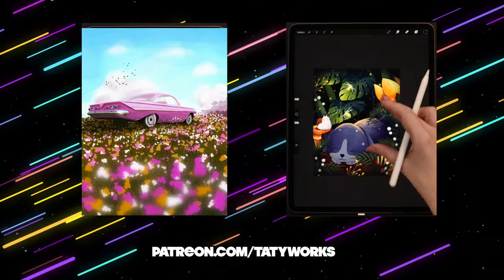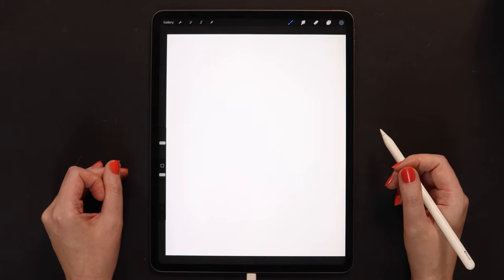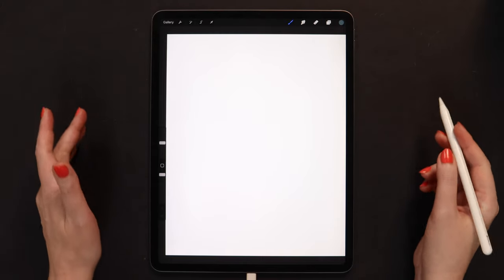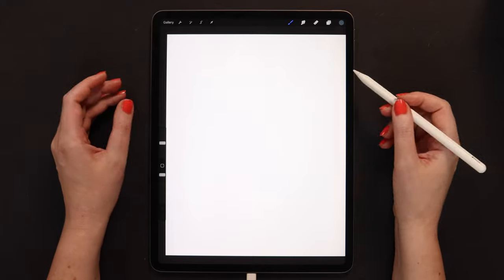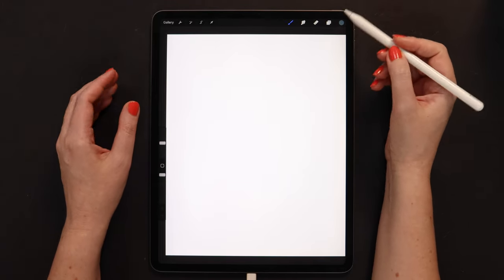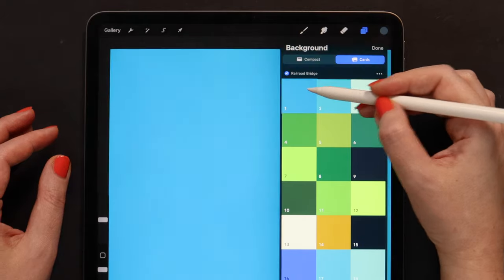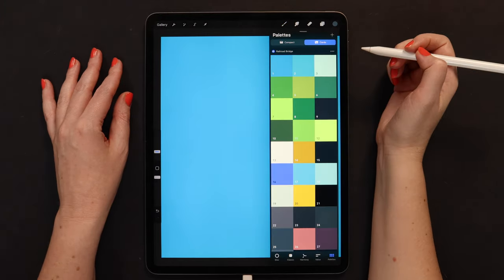With that being said, let's start drawing. In the first part of the video, we will draw a railroad bridge that will be in the center of our composition. Next, we will add a train and finish our work with a green summer landscape background. Since the base color for the bridge will be light, to make it visible, we should change the background first. Let's tap on the background color and select number 1 from the palette. Now let me go back to the palette and grab color 13.